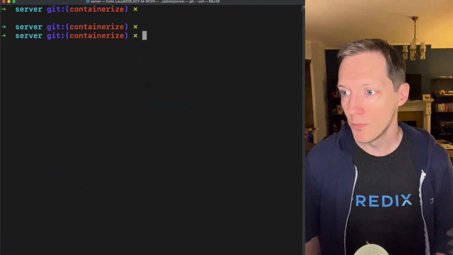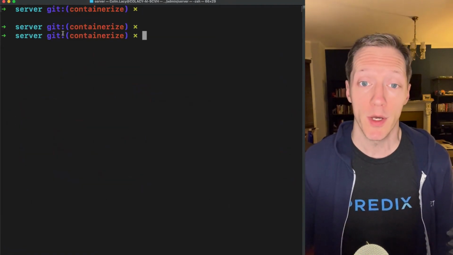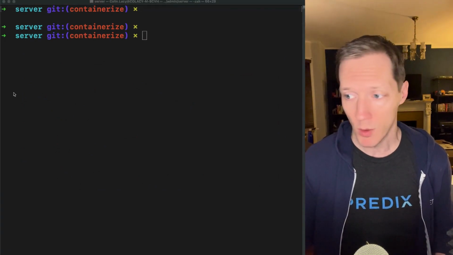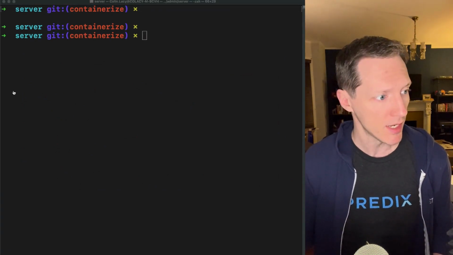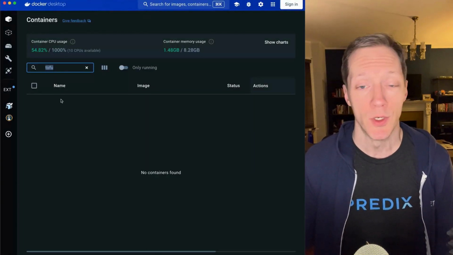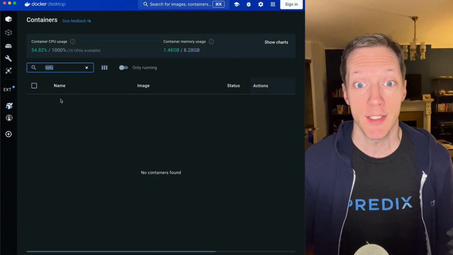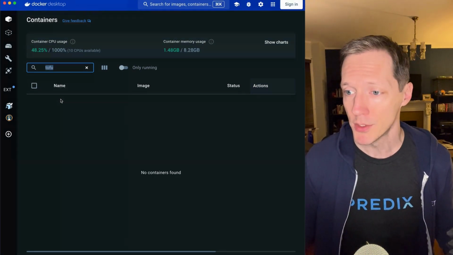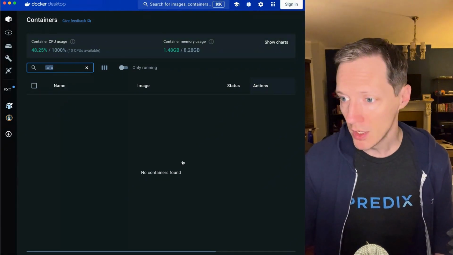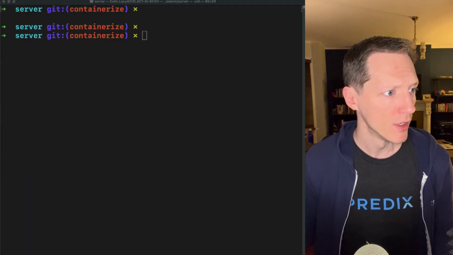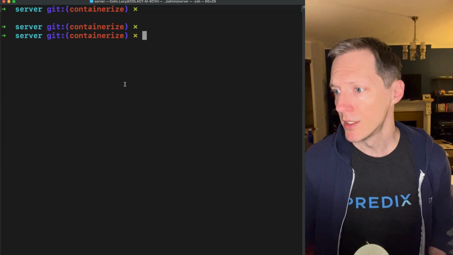Great. So the first thing I need to do, if I want to run it, I have to run Mongo first, right? So I'm going to run Mongo, and if we come over to Docker Desktop, you can see I've got this filtered to any container that's got tofu in its name. So I'm going to name these tofu Mongo, tofu admin server. Nothing's running right now. I'll come back into my terminal. Let me run my tofu Mongo. All right, copy the command, bring it over, paste.